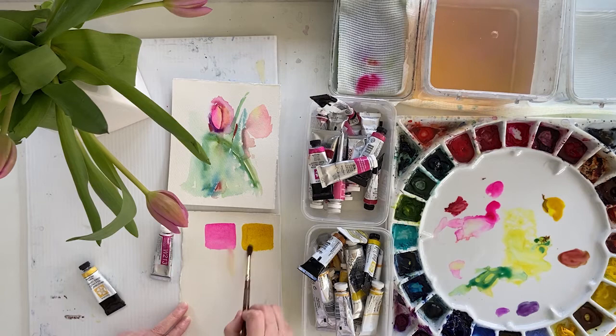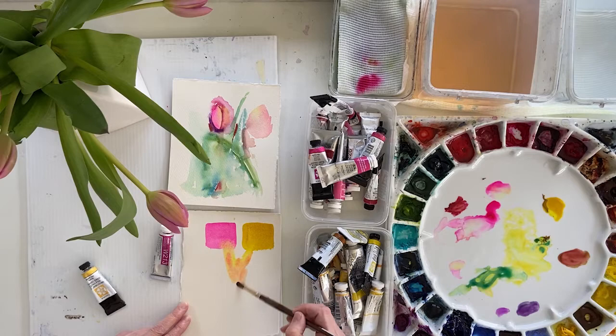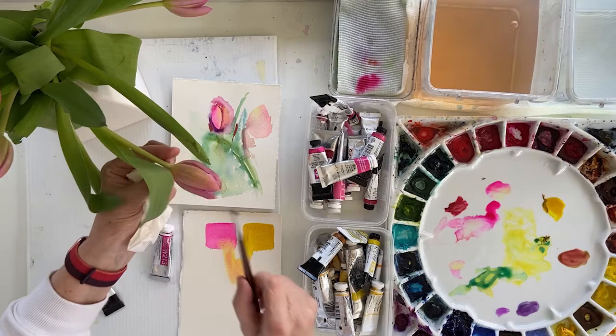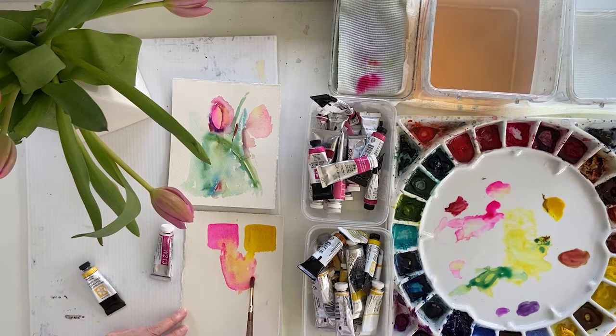here, a bit more pink in this one, so I can push it more to the orange side, which I can see in parts of this here, or I can just keep it really pink. I just feel like it's a pretty looking combination and I think I'm going to use that for my tulips.